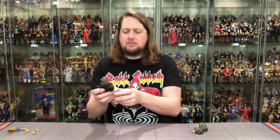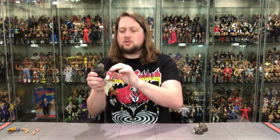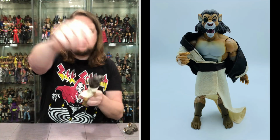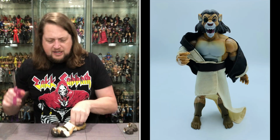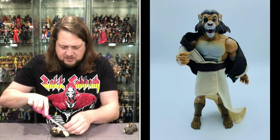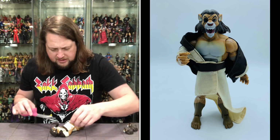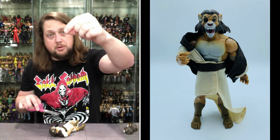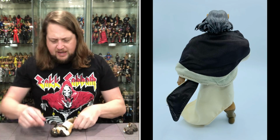So I guess let's look at the head that's on the body first. Well, first things first, he does have a nice robe on him here, but boy, you got a lot of pieces of string that need to be cut off that are just all over the place. Got little pieces left and right. I'm going to grab the old handy dandy scissors here. I'm going to cut this string because it's just an eyesore. It truly is, and we got 2 of them. Holy cow, what are we doing? There we go, pulled it right out of there. So there, that cleans it up a little bit.